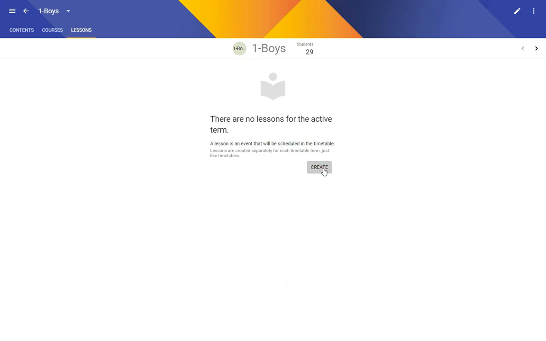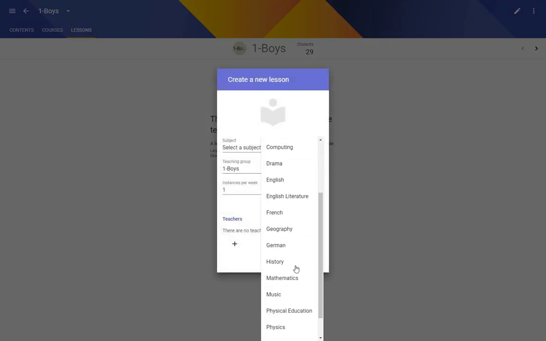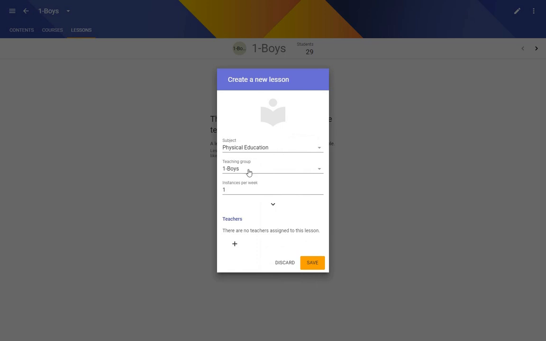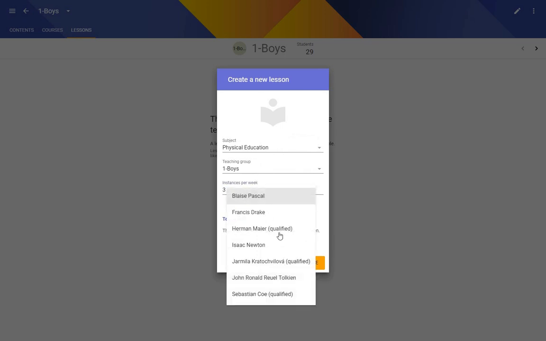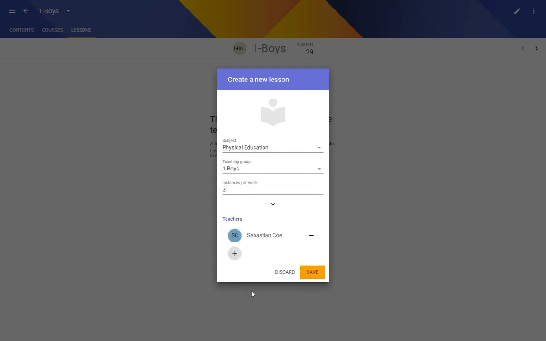And I'll want this group to take PE lessons together, so I will create them immediately. And they will have 3 PE lessons. And the teacher will be Sebastian Coe.